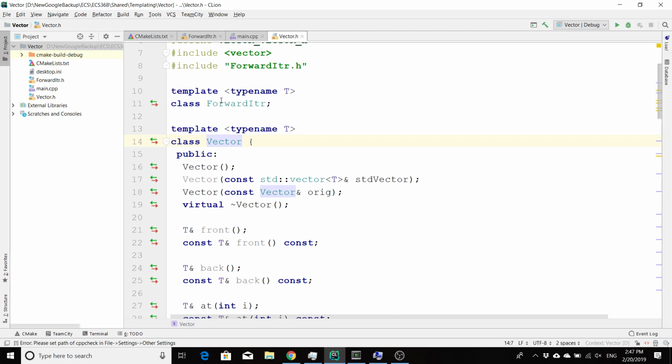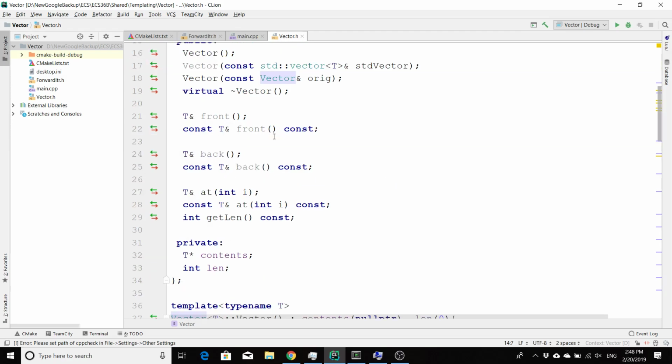You would have to do something like this if your iterator classes include your doubly linked list and your doubly linked list includes your iterator class. Then yes, you will have to do these forward declarations. It's slightly implementation dependent, but yes, there could be a way.